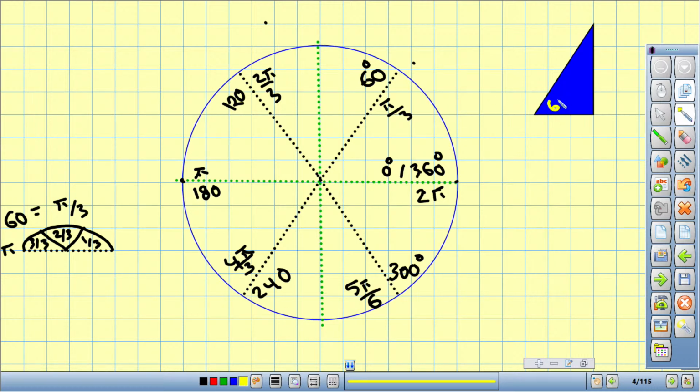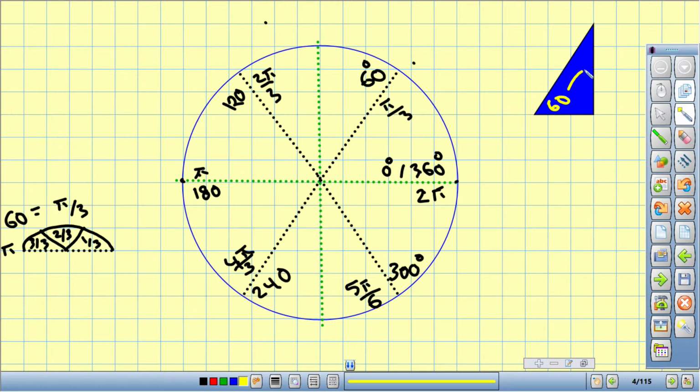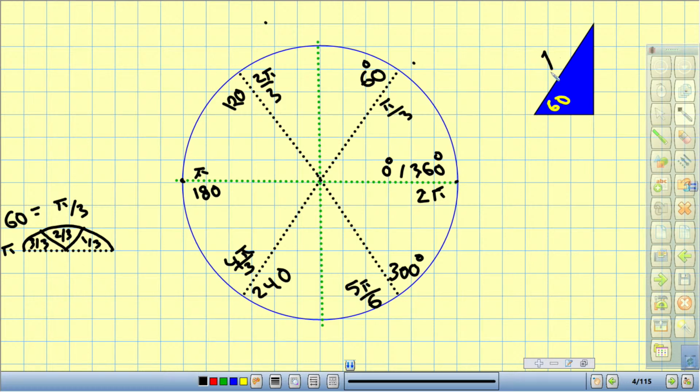Look into your special triangles, and this is now 60. 60 is down here this time. Why is 60 down here? Because 60 is going to face the longer side, remember? And this is the longer side. We're just basically flipping the triangle. The ratio did not change. This is just it standing on its side. Remember, we developed this triangle in the past and we wanted the radius to be 1.